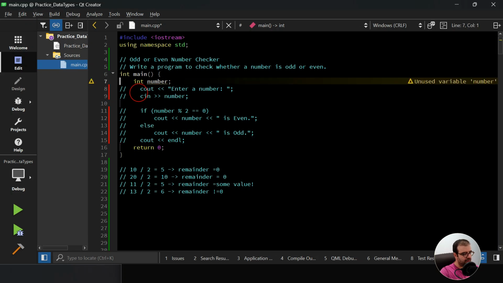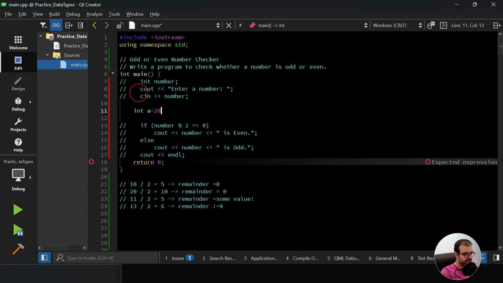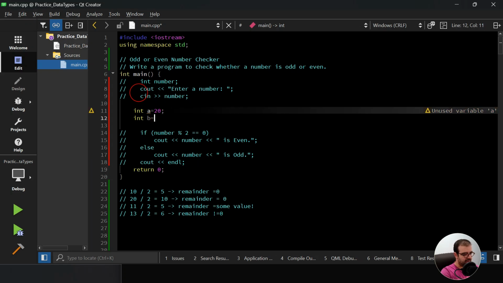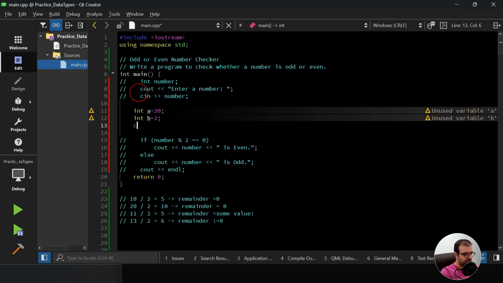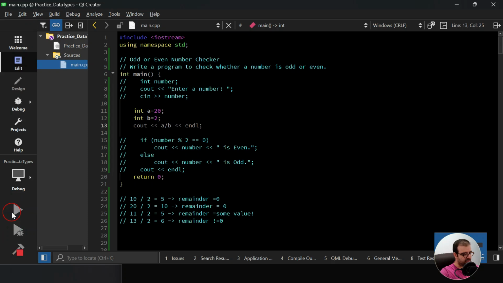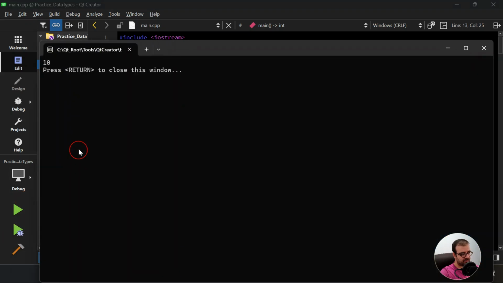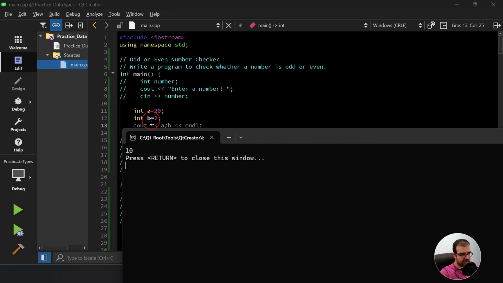For example, if we have this code, int a equals 20 and int b equals 2, and we are going to cout a divided by b and endl. When I run this code, you will see the output is 10. So a divided by b, 20 divided by 2, the output is 10.